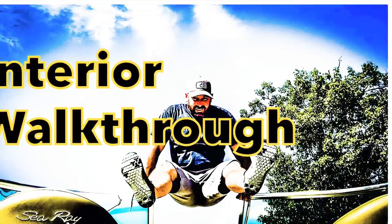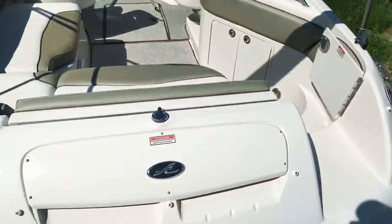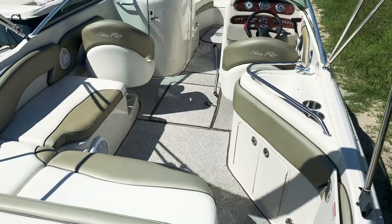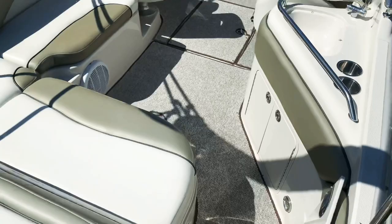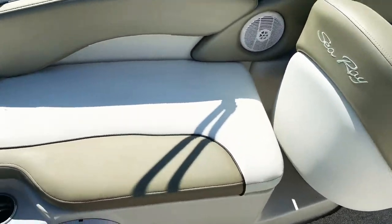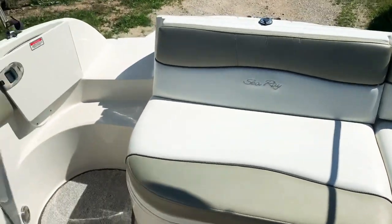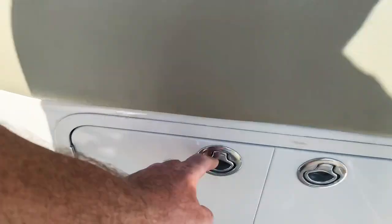Sea Ray 240 Sundecks have great big swim platforms which cover up the out drive and keep your kids from smashing the propellers. What's uniquely awesome about this model is a self-planing hull with a 21-degree deadrise, which is the angle at which the boat comes out of the water at the transom — so at 21 degrees in the back it's even sharper forward. A lot of people say this is a deck boat, and you can classify it as one because it's round on the front inside, but it's just as sharp a V, if not sharper, than a lot of competitive brands' bow riders.